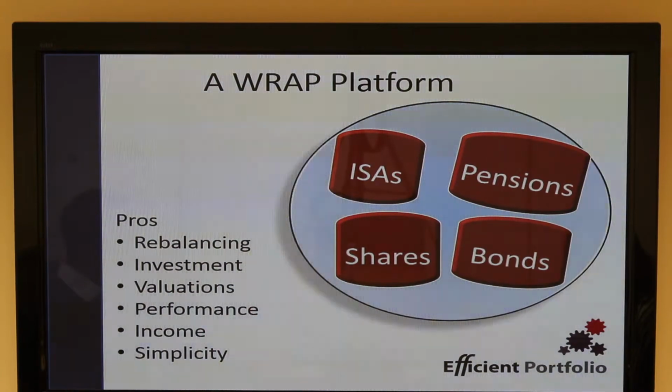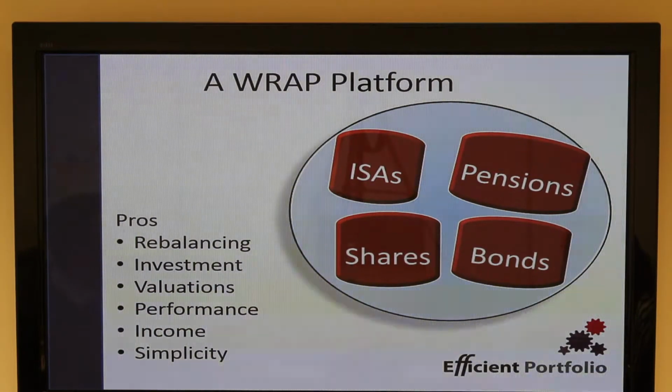What that does is it means that you can invest in pretty much any investment that's out there, so you're not restricted by the investment restrictions you normally see for, like, an Aviva pension. You normally only get the Aviva investment funds, for example. This gives you pretty much the whole open market to invest in. And what that means is that we can design the perfect portfolio for you, and then we can apply it to the whole wrap platform. So that's your ISAs, your pensions, your investment bonds, etc.